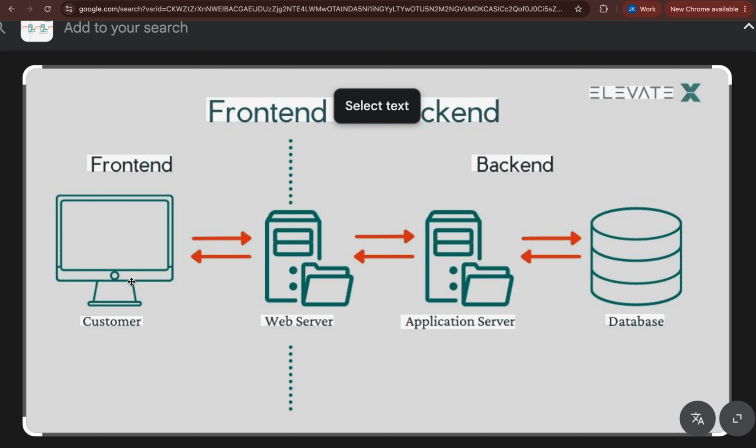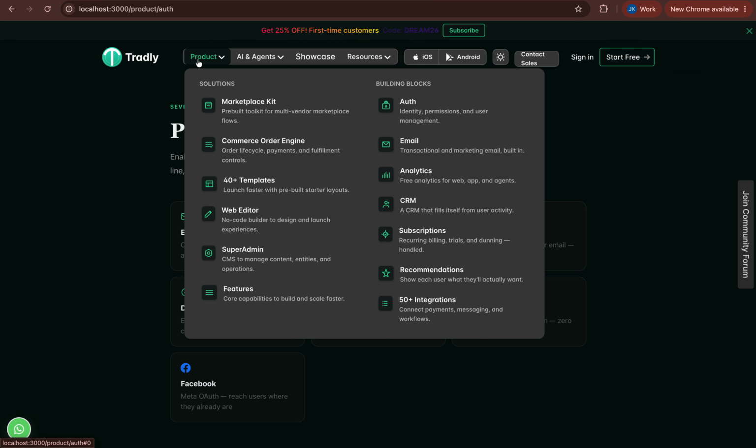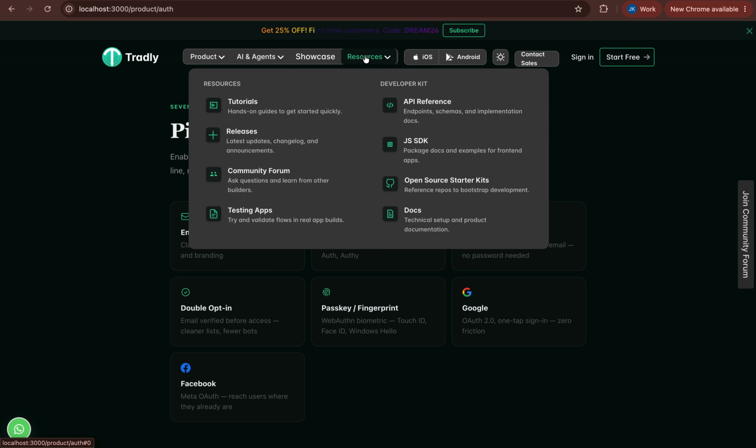So going back to the point of how you can handle this: maybe you start with the front end. Once you're fully confident all these things are good, until then you use managed backend services. For example, what we provide at Tradely is marketplace and commerce engines, and we also provide APIs.